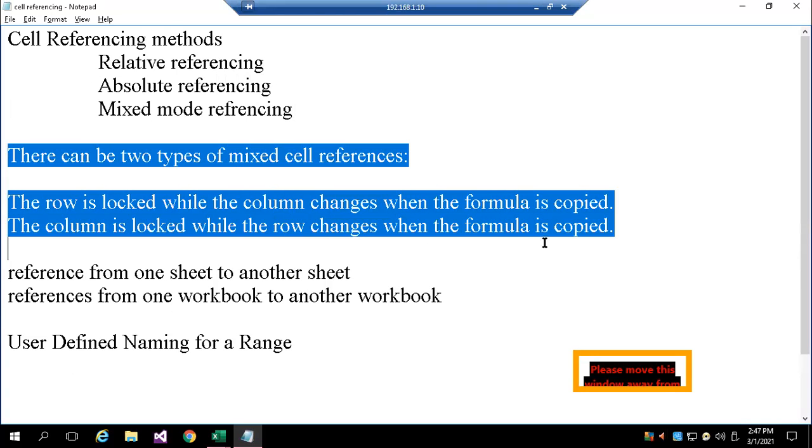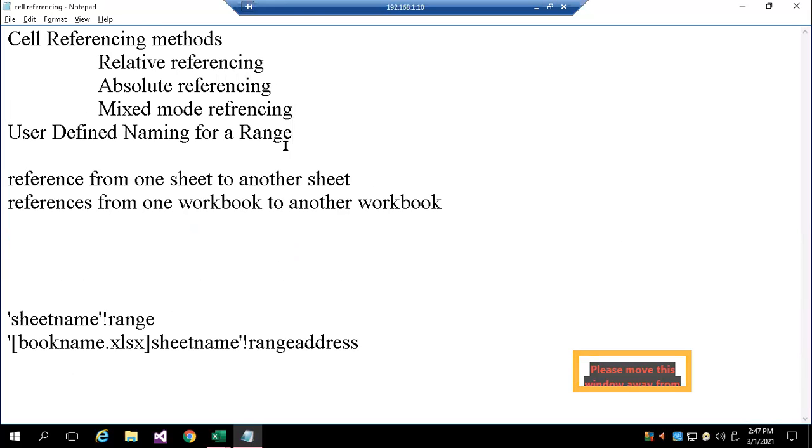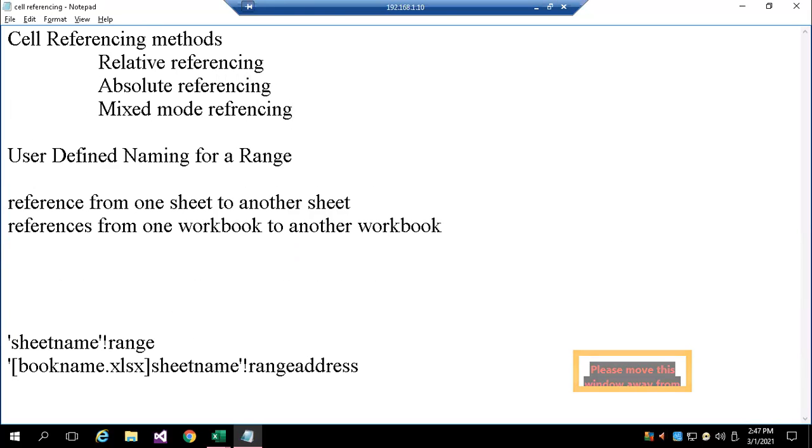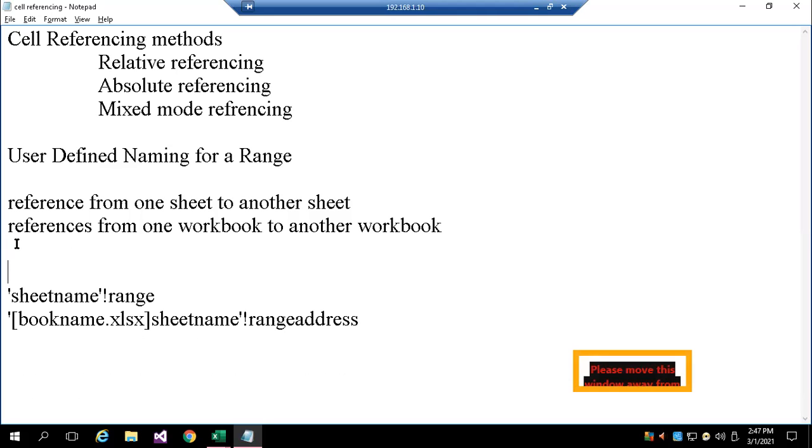This you have to try. Then what is user defined naming for a range, that also you have to work on: how to fix the name for your range, and how to use it within the formula or from one sheet to another sheet. And second, you have to try referencing data from one sheet to another and from one workbook to another workbook.